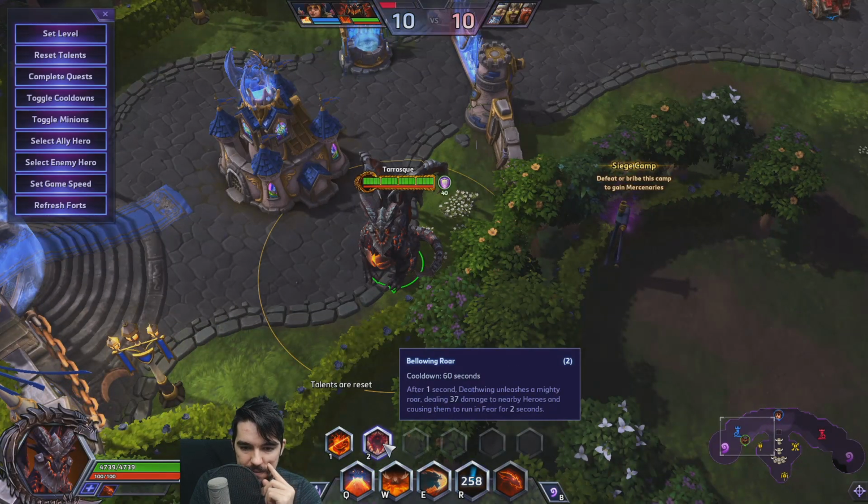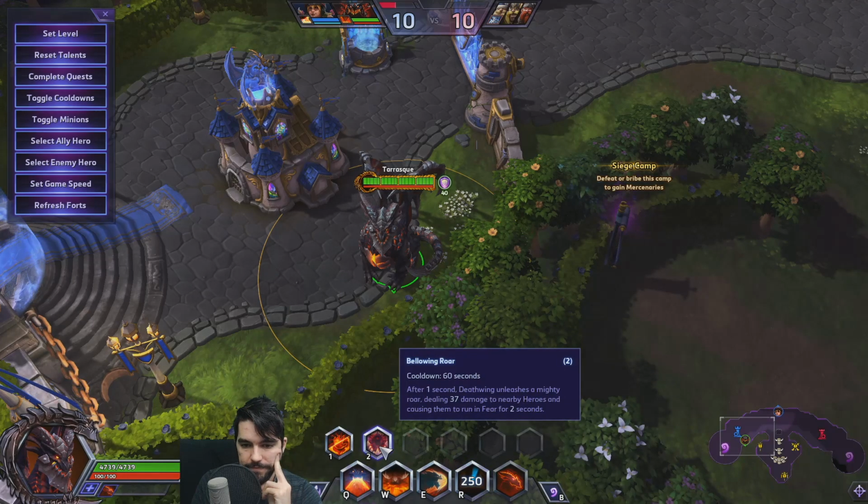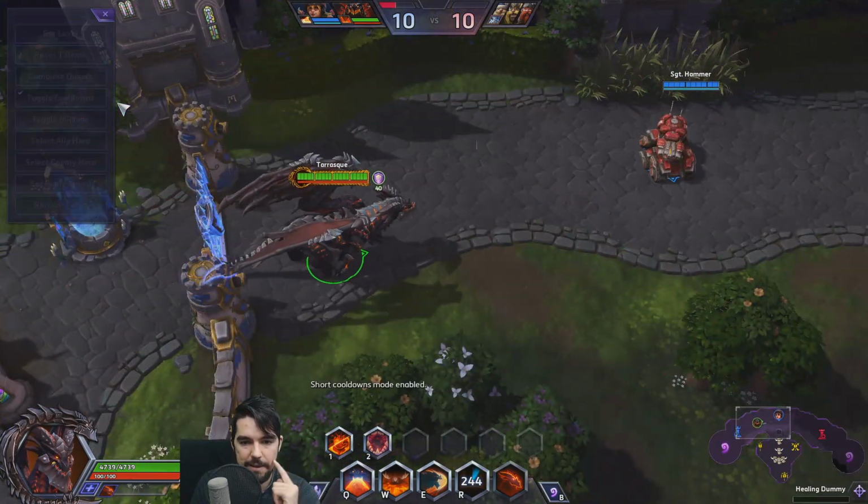Bellowing Roar on the 2 button. After 1 second, Deathwing unleashes a mighty roar, and it's separate from your R. Dealing damage, causing them to run in fear. I mean, that's the dream I want to live.